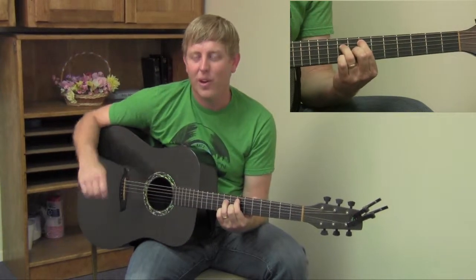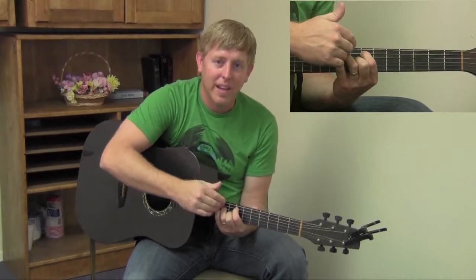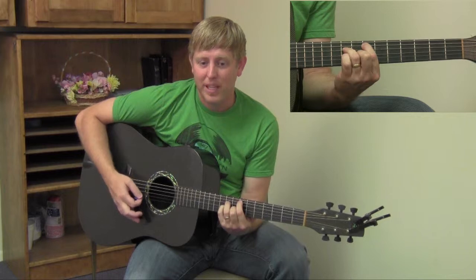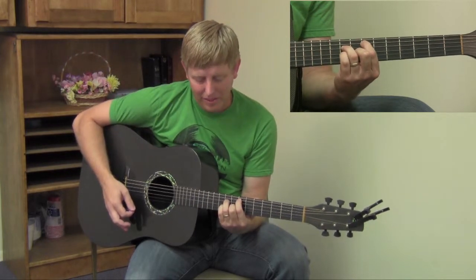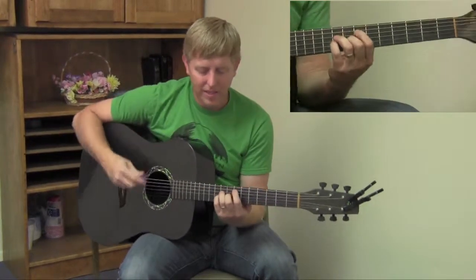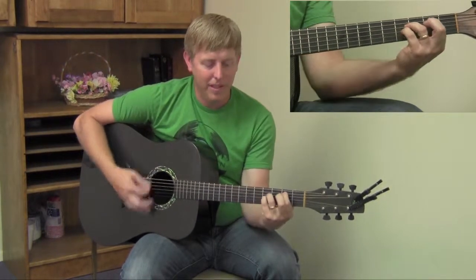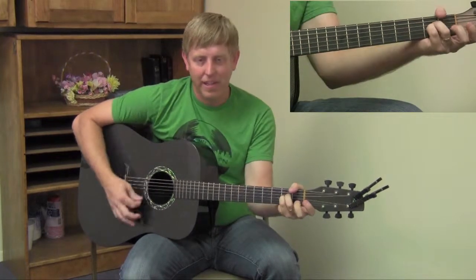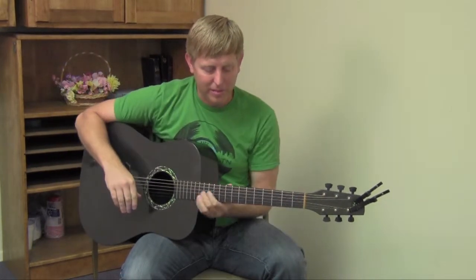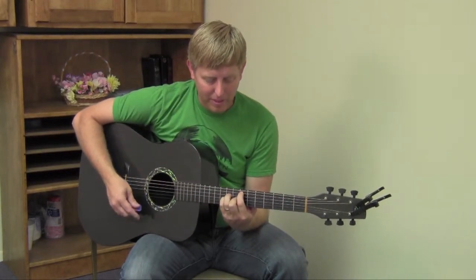So if you're looking for a way to add a whole nother color to the sound of a song in the key of E, you can play up here high on the neck, and if you get a little more adventurous, you can try to rock that note right there between the 8th and 9th fret to add even a whole nother color. Now the great thing is, you can mix and match the chords I showed you from the last video. Even here, I can start in E, I can run down to C sharp minor here, I can run down to B, and I can run down to A. And that gets me down into this first position where I might be going straight into the chorus or something like that. And then I can always come back up here. So, just a great way to play in E.